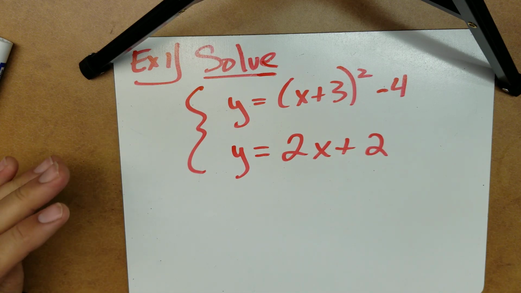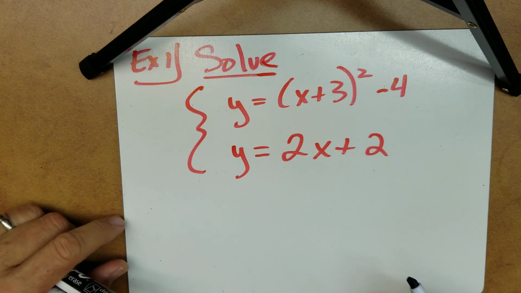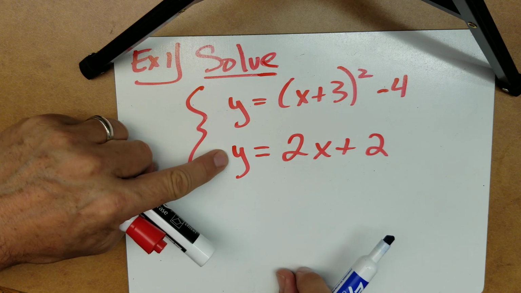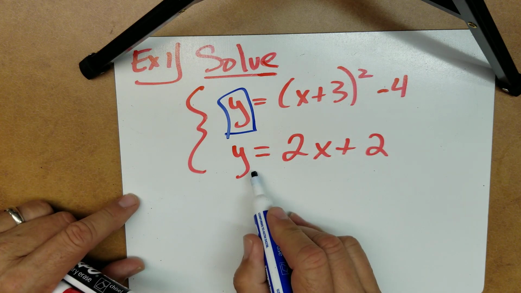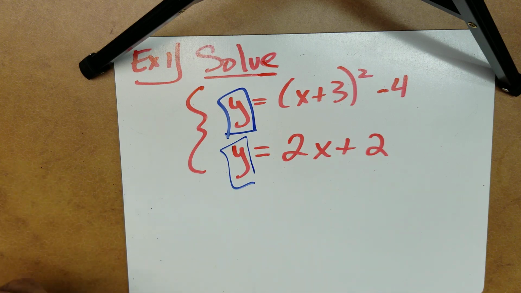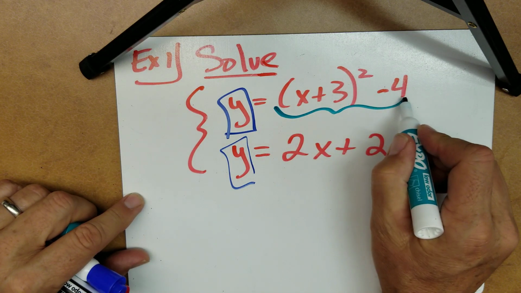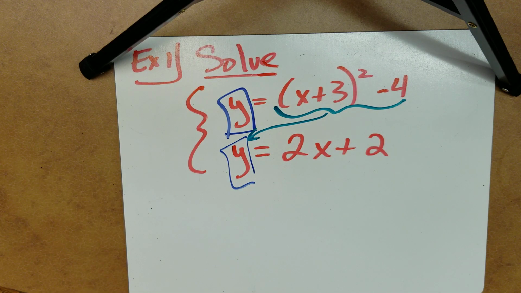You used a graph to do this. We're going to not use a graph. We're going to use algebra and therefore algebraically. I said we're going to use substitution. So what I want you to first notice is that I've got 2 functions. Both of them equal y. So, here's y. It's saying y equals this and y equals that. Well, if they both equal y, let's just substitute one of these, like for instance this one right here, for y, and see what that does for us.